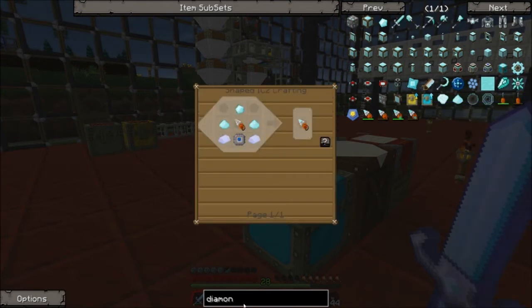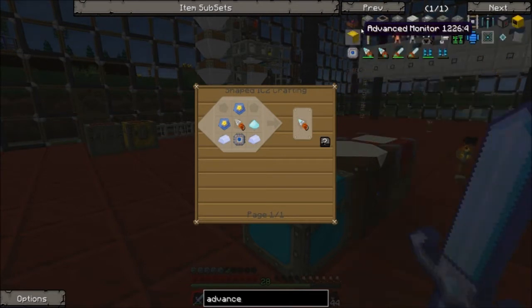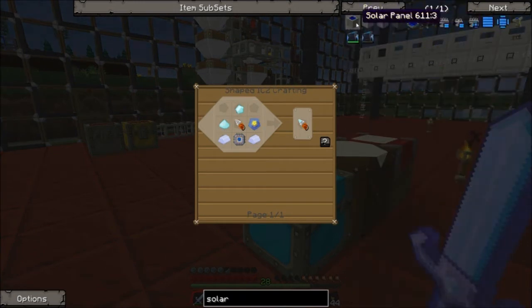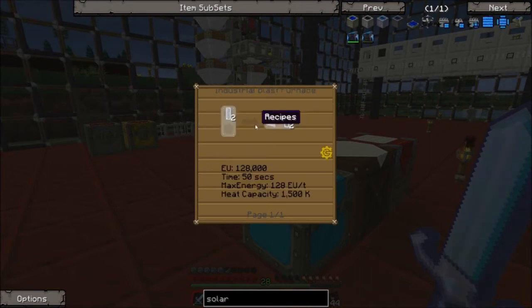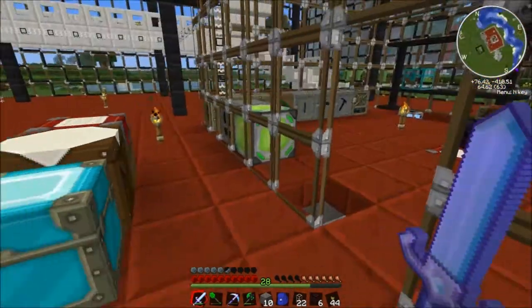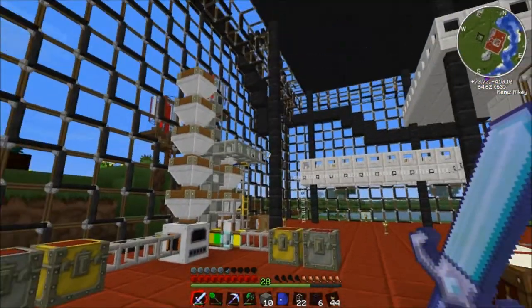We want to be able to make the diamond drill, which I think requires titanium. We also want to be able to make advanced solar panels, which I believe, actually let's just look at solar panels, which require silicon plates, which require an industrial blast furnace. Silicon plate is silicon cells in an industrial blast furnace. So even just to get to solar, we've got to do that. So anyway, that's going to be one of the next things I do.